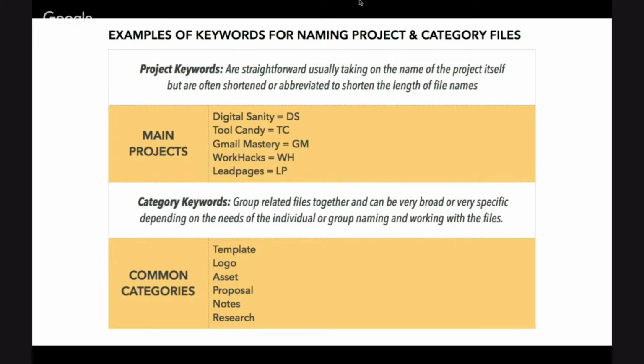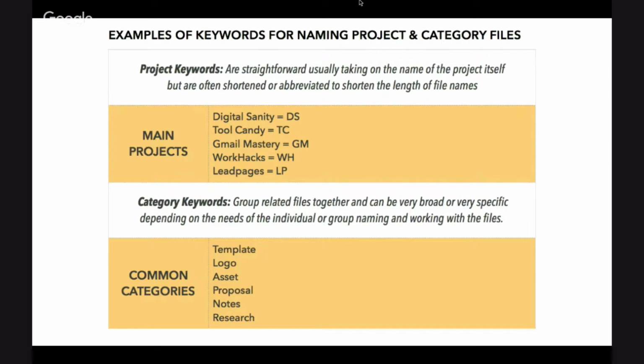But that's different from a logo, right? So I created logos for this course. I have a logo for my WorkX business, and all logo files have the word logo right in the beginning of the file name. So if I'm searching for a logo that I've created that I need to upload to Twitter or wherever it might be, all I have to do is search logo. I don't have to search WorkX or anything, I just have to search logo.